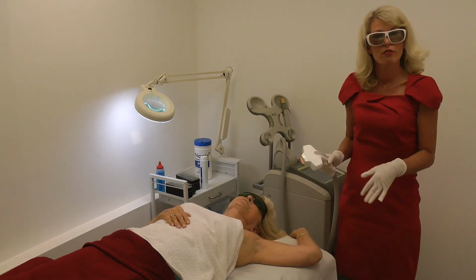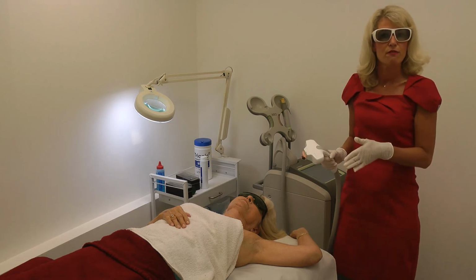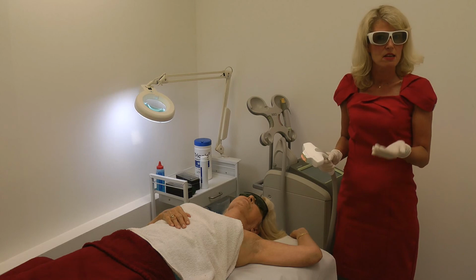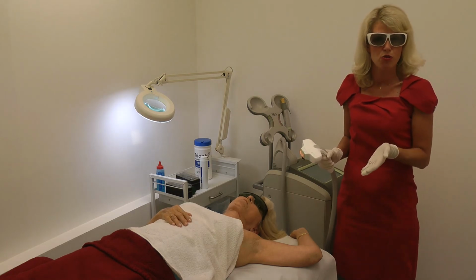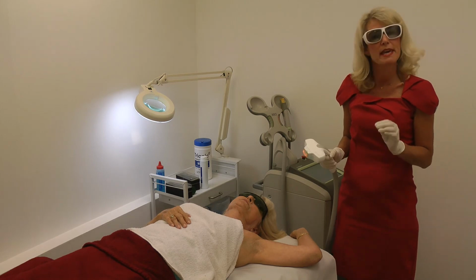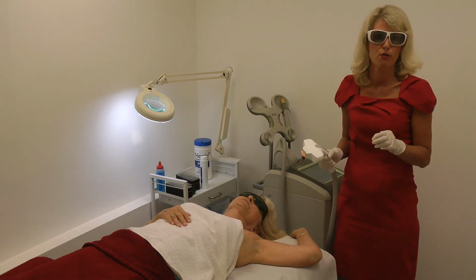Then remove the gel from the area, and we will apply an aloe vera gel to help to cool the area. In between, the client, as I say, can shave the area if they want to. That's absolutely fine, it will make no difference to the treatment whatsoever. They cannot remove the hair from the follicle.